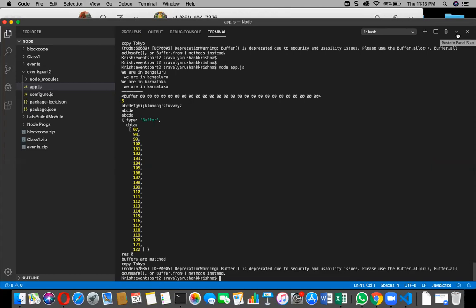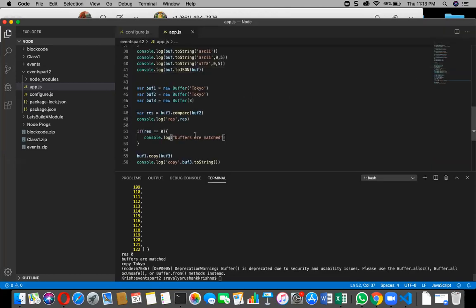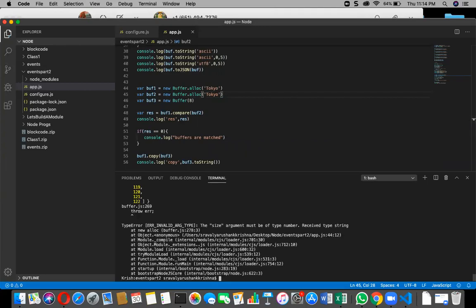We can use buffer unlock and save. We have used the buffer unlock already. But it's giving some error. We use unlock. Size argument must be type number.